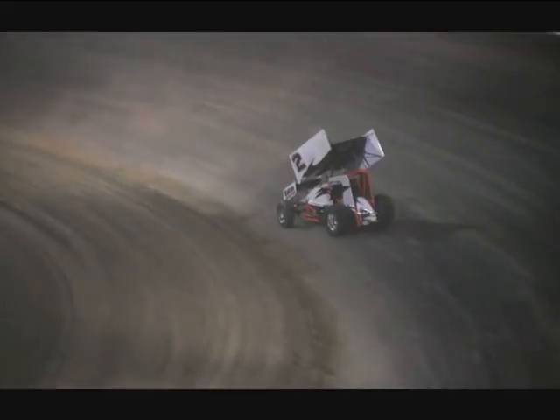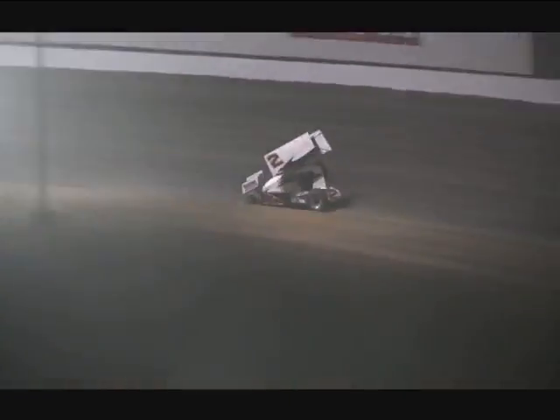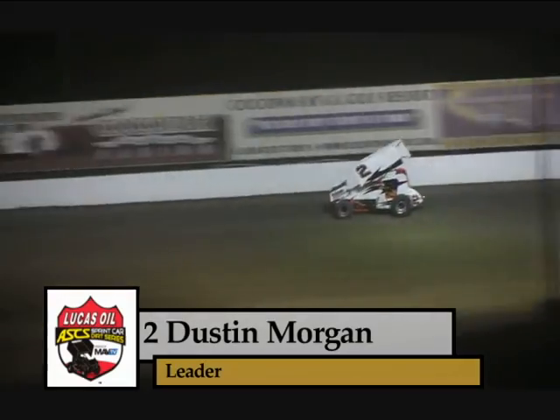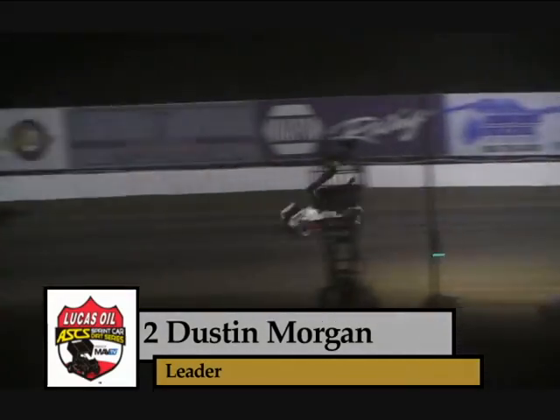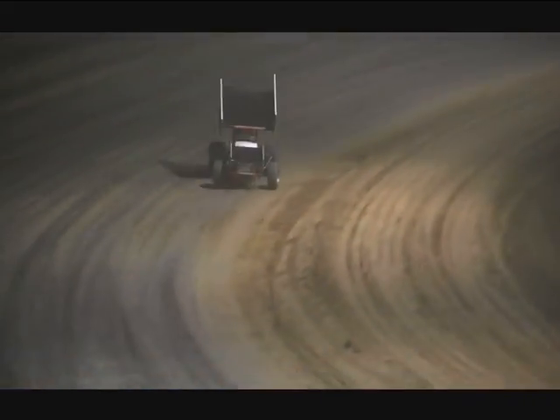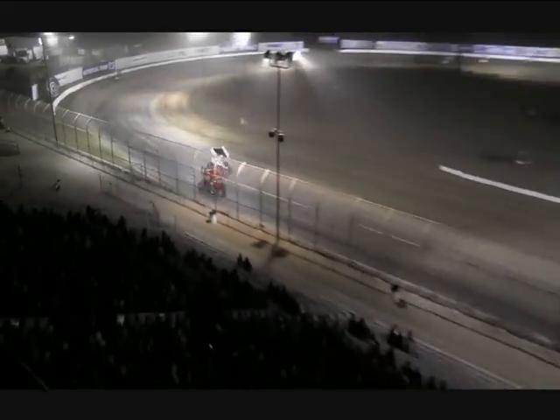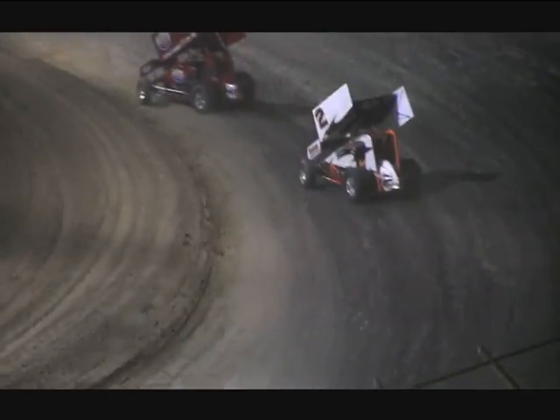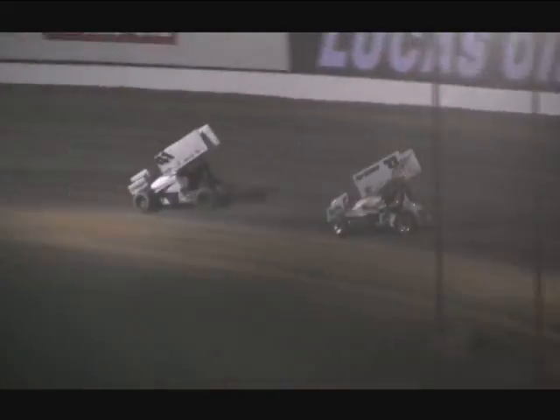Dustin Morgan, just a handful of laps away from his very first Lucas Oil ASCS National Tour event win as he has a good straightaway over the 45X of Johnny Herrera. Right now the battle on the racetrack is still for third. Jason and Wayne Johnson going to go at it here as they work into turns 3 and 4. Jason down to the bottom, Wayne up to the high side. Jason able to slide it up to the top of the racetrack. He's going to keep his momentum up as much as he can to try to stay in front of the 77 as they work into turns 1 and 2.